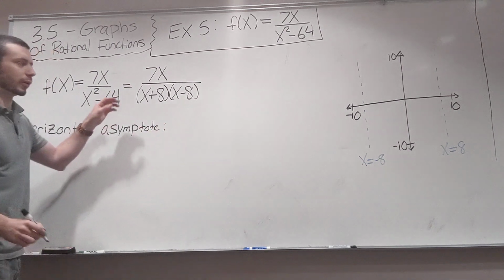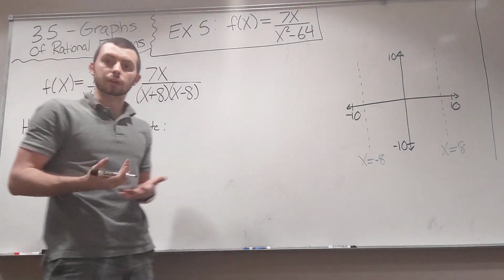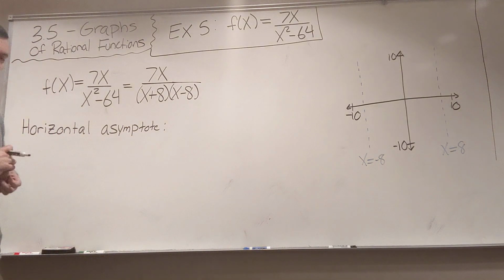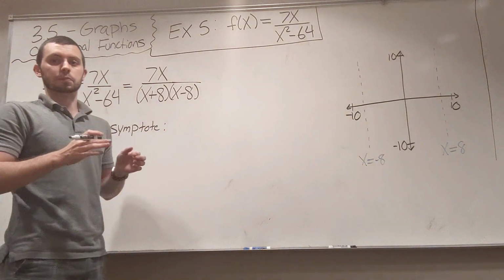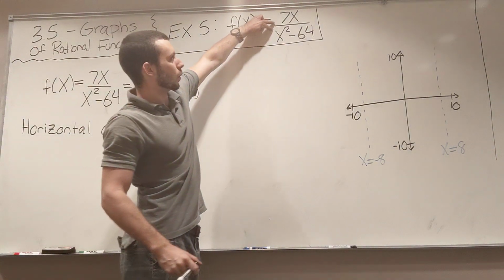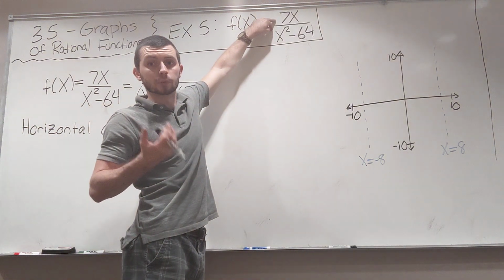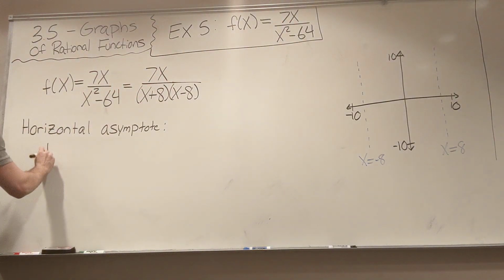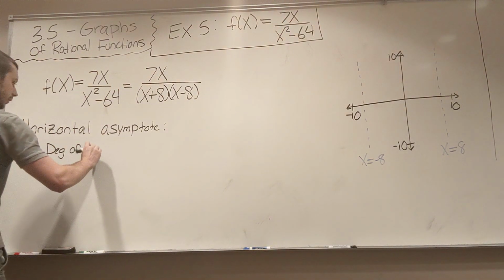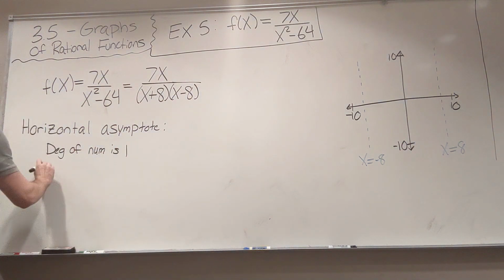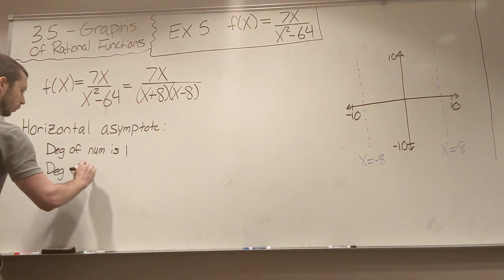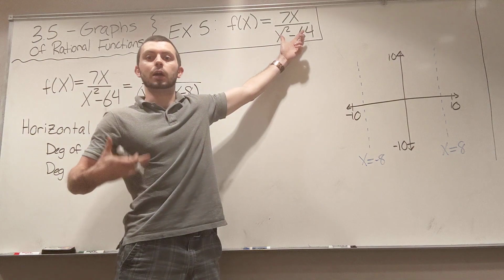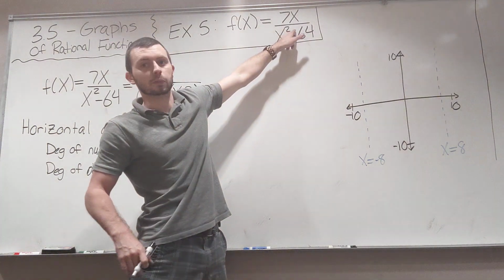that's simply comparing the degrees of the numerator and the denominator, and depending on how those degrees compare with each other, it gives us a different option. So here, actually, this form does a better job of showing how the degrees compare. The degree of the numerator is 1, so I'll go ahead and write that down. The degree of the numerator is 1. The degree of the denominator is 2. Again, this one does a better job of expressing that because we can see that the largest exponent is 2.